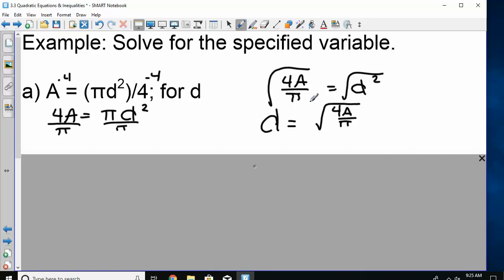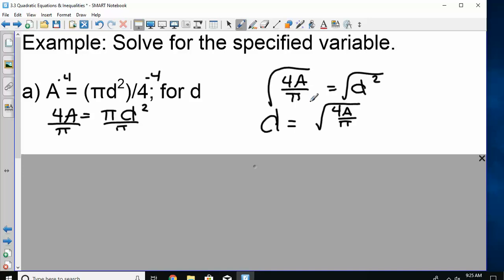Typically when you add a square root, you add plus and minus. So if I haven't told you anything about what this equation stands for, you might still do that. This is actually talking about an area, and d is representing diameter of the circle, so in this case it couldn't be a negative. But if I didn't tell you what those variables represented, then you could go ahead and include that plus and minus.